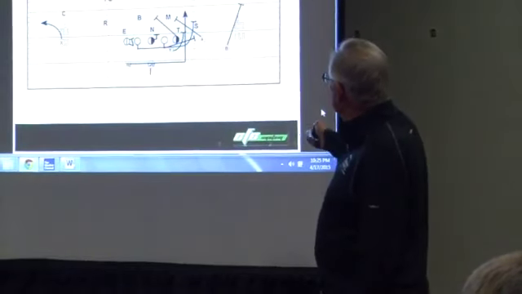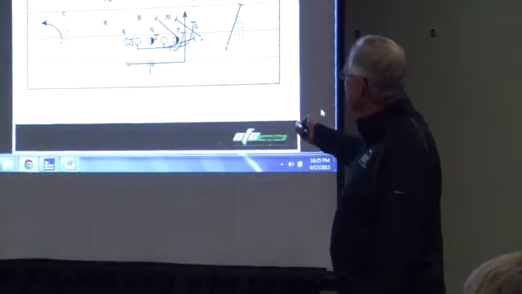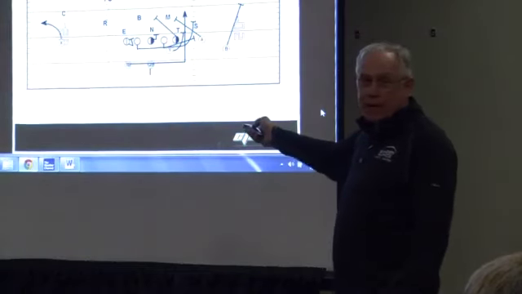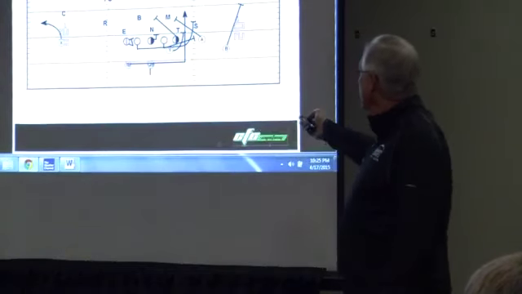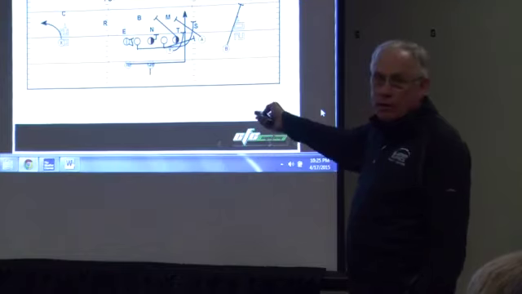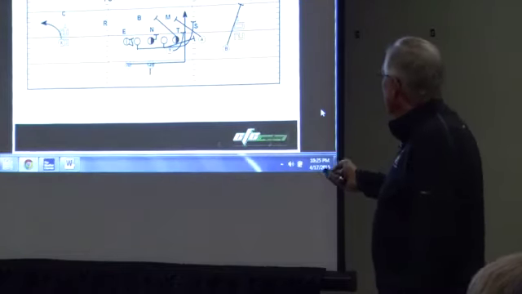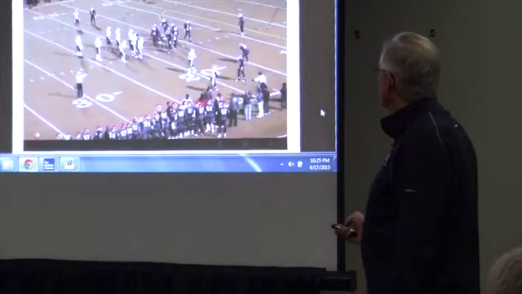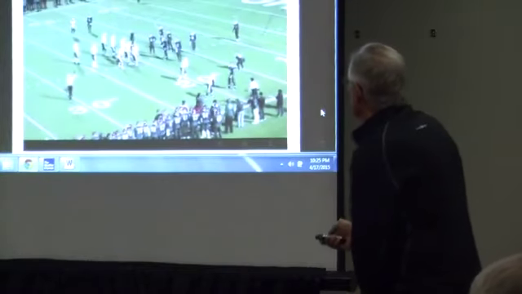Okay, if we're going to the trip side, so we call green buck even, it means we'll go to the trip side. Now we get the speed out with him away, but we have to block the edge. So that's our RPO, okay? So now we can block it with trips. All right, so here it is.